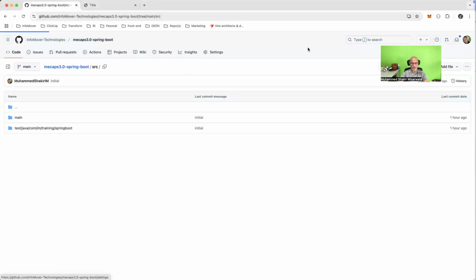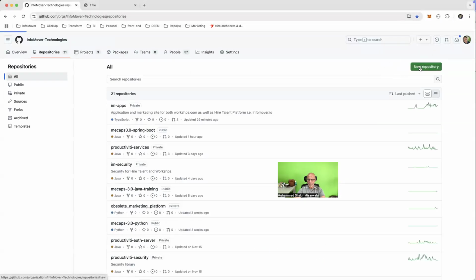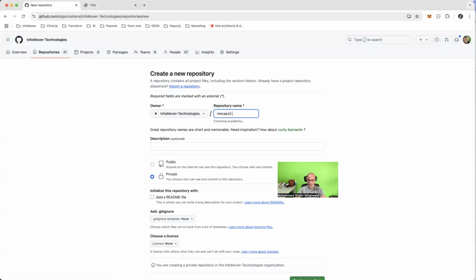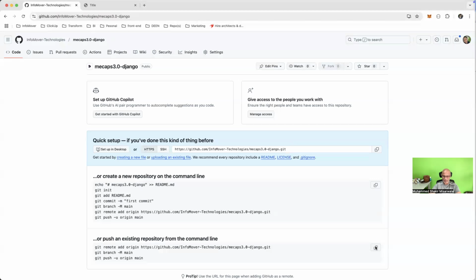Okay. So here I will create yet another repository, friends. New repository, and I'll name it 3.0 hyphen Django. I'll keep it public. Create repository. Copy this.